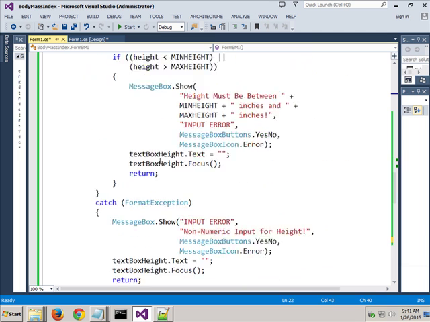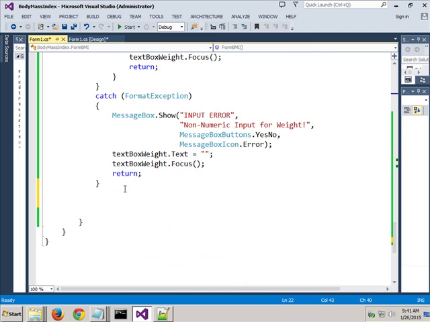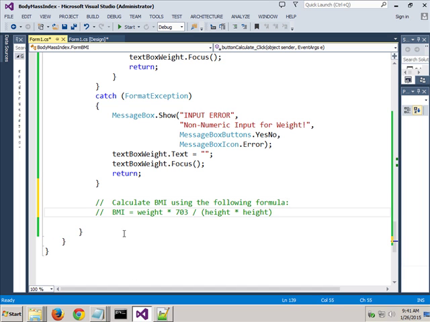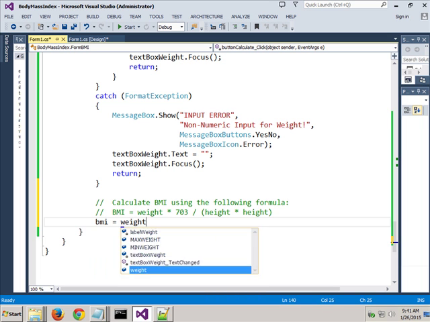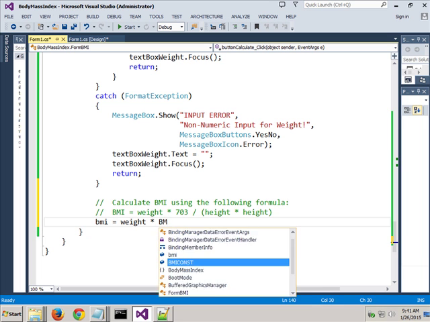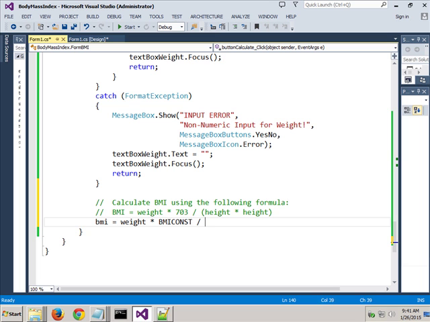All right. So down here now, I want to calculate the BMI, but I'm going to have to change it a little bit. So I'm going to say here, calculate BMI using the following formula. All right. So how do I have to change this? BMI equals weight times, well, I created that BMI constant, that's 703, divided by, and if you'll all look on the screen here, I can type in that, and the program will work just fine. It'll be fat and happy, and it'll be fine. All right, I can do that.